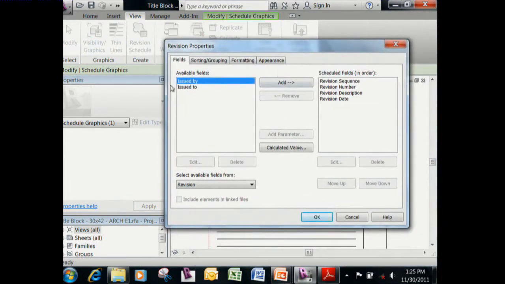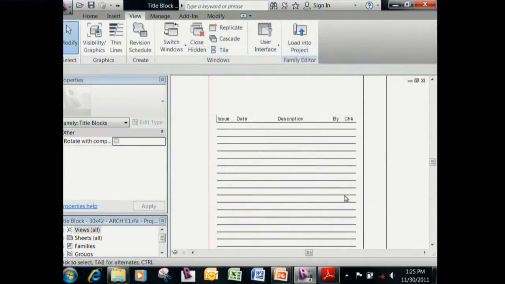It's much like any other schedule within Revit. The one difference that you'll find is that there's no ability to filter, and the filtering mechanism is basically the clouds. So things are being filtered based on whether or not there is a cloud on the sheet or through the properties of the sheet.